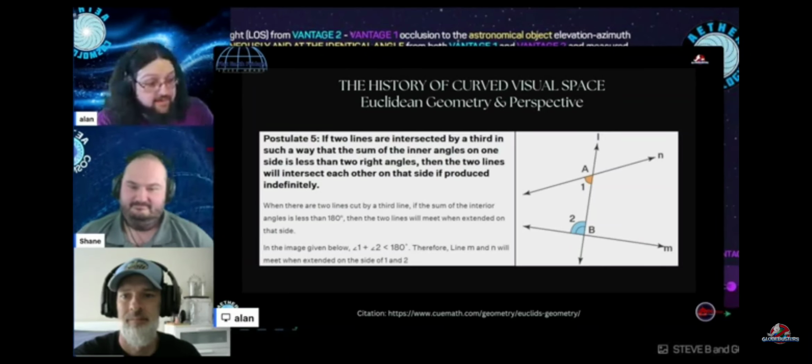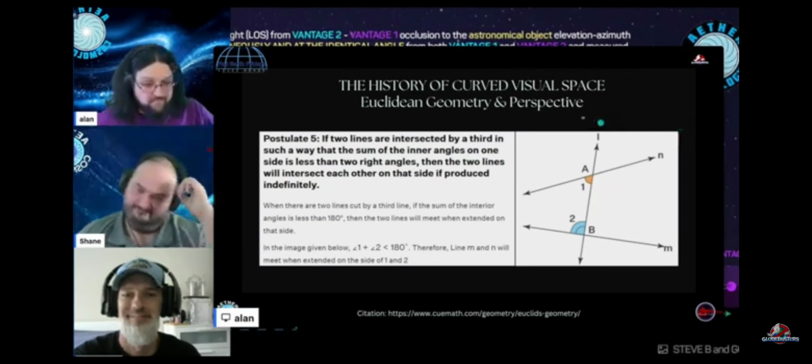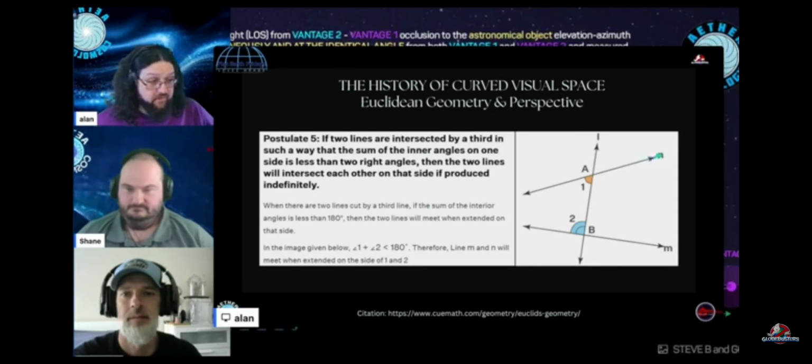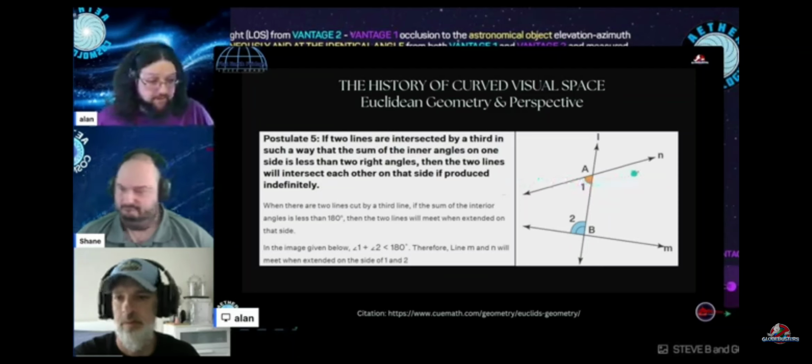Well, that's fantastic, but we're not talking about what you can do with a special lens. We're talking about how you perceive reality with your own oculars. If we see in Euclidean geometry, then railroad tracks shouldn't converge optically. Doesn't matter what you do when you put a special lens or whatever on them, right? That's insane. All right, so that's the primary postulate there, that parallel lines will never intersect.